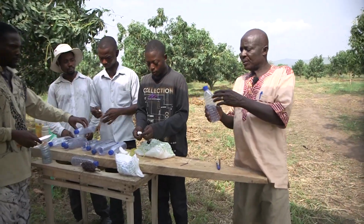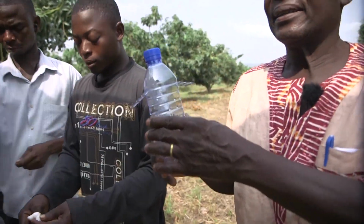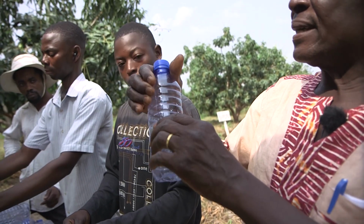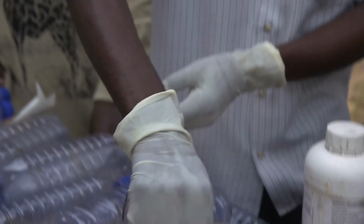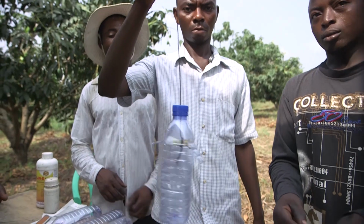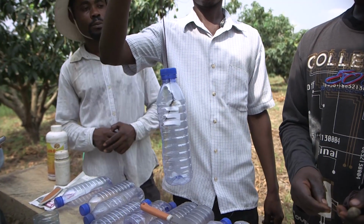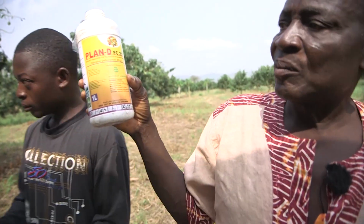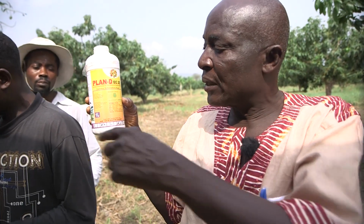You cut this bottle like this. You make an opening at the end for the flies to enter. When they get inside, they will enjoy the pheromone, which we will soon put inside. And the cotton wool will be just around the opening. We use Plan D as insecticide, to mix, to dilute with the neutral eugenol.